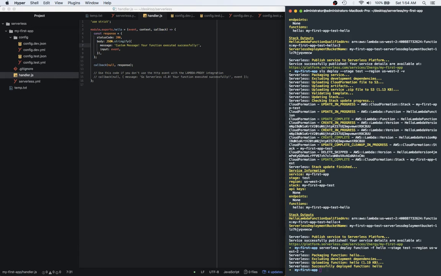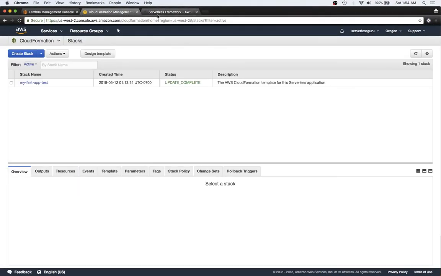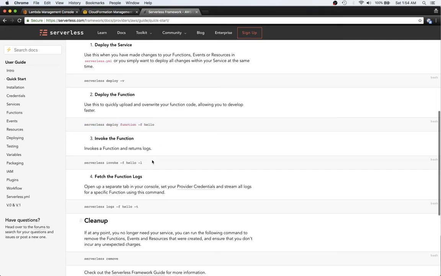So that's really interesting, and it allows for a little bit of fine-tuned, granular access to how you do your deploys. It also speeds it up quite a bit. So you saw that was less than a second to basically redeploy, whereas if we did the entire stack, it would take maybe around 45 seconds.